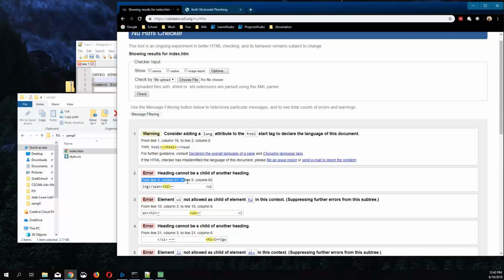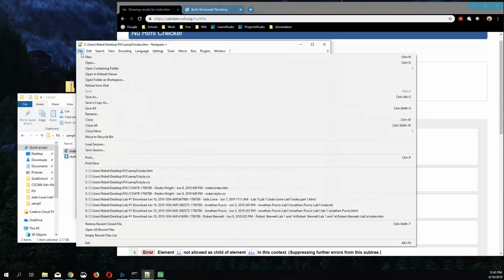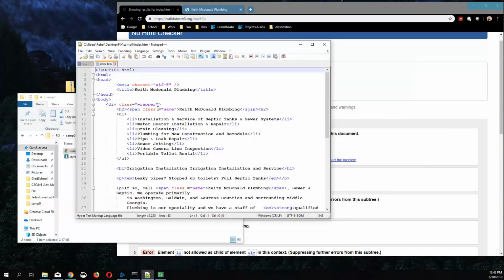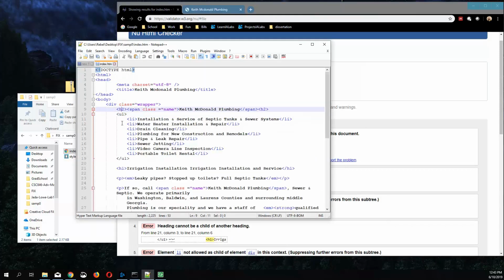For example, line 9, there seems to be some sort of issue with maybe an H2 tag. When we open this up in our text editor, or you could do file open to open that file, or you could create a new file if you're starting from scratch, we'll take a look at line 10, which is actually one after line 9. Here we are, line 9, you can see that there's an H2 tag that's opened up, there's a span class with name on it, and then there's maybe supposed to be a closing tag here, a slash, to actually close that tag. So we made one change, one keystroke.